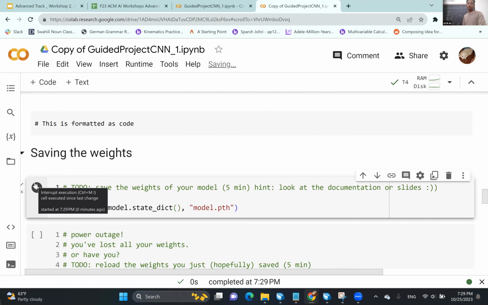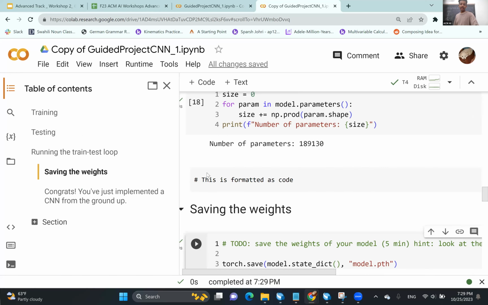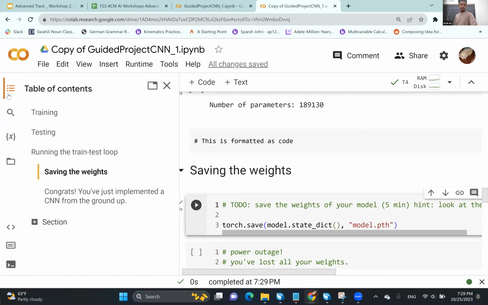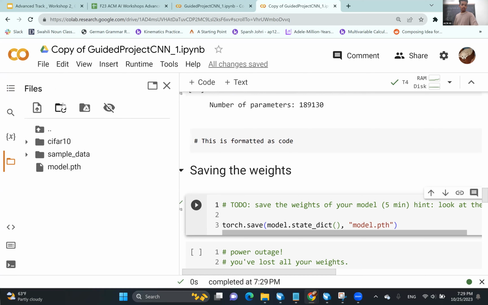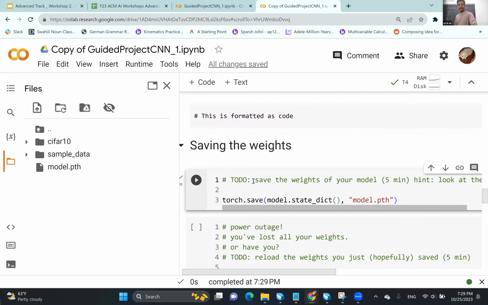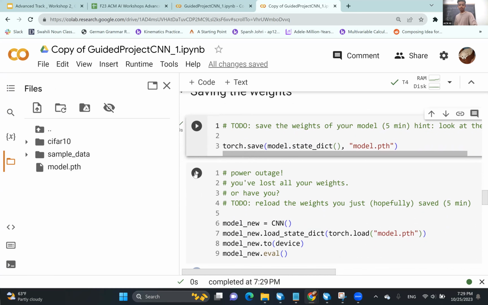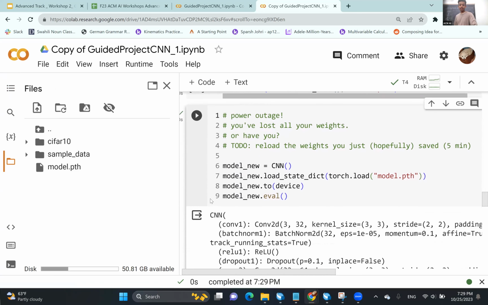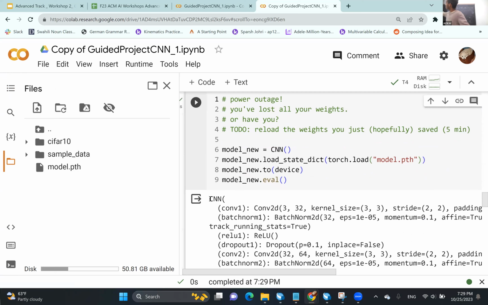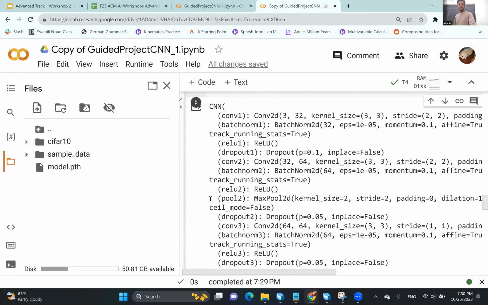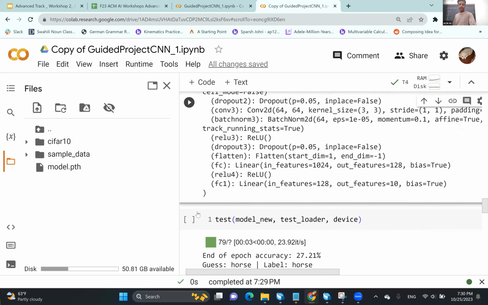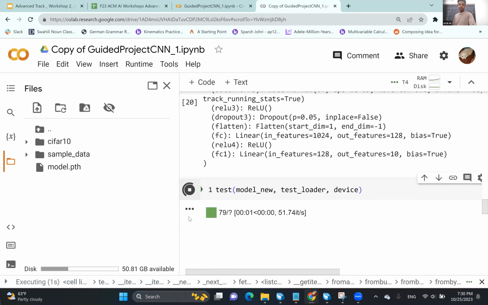And this is how you save the model. Once you have a model, you want to save it so that you can use it again. And so you just save it as model.pt. So right there, it's saved, as you can see. And then let's reload the model from the saved file rather than our previously trained model. So, yep, it's the same thing. Let's test it again, just to see if it works.